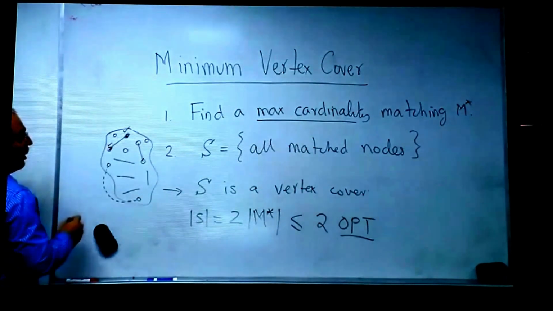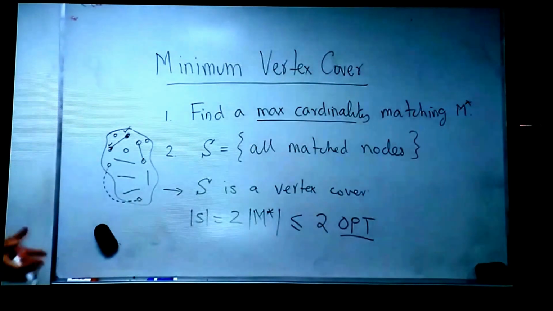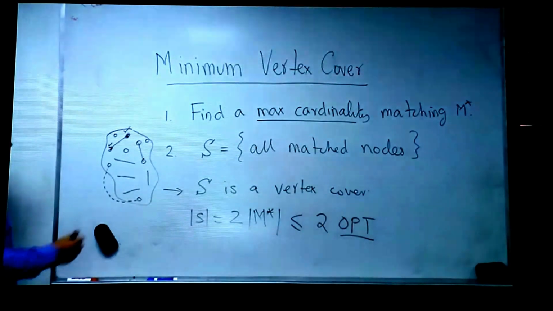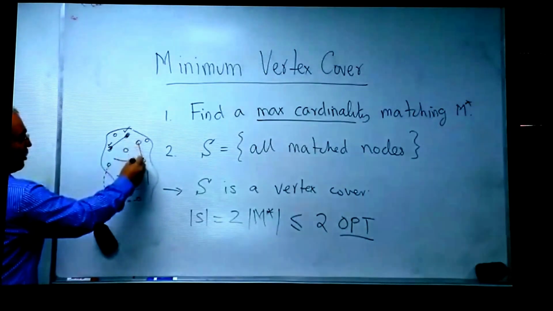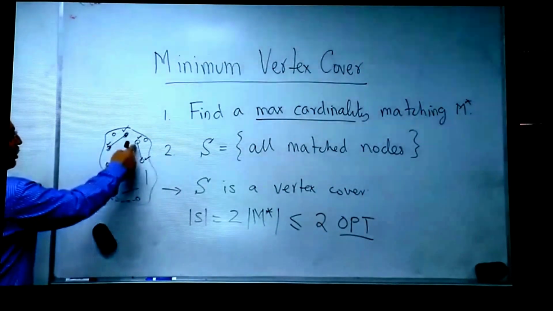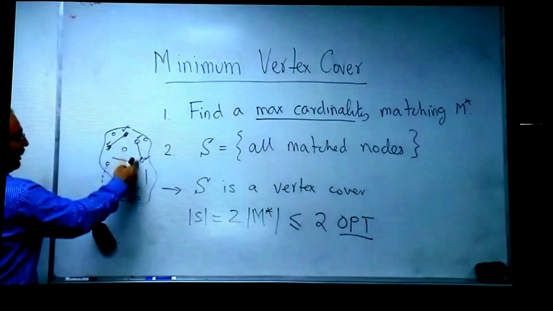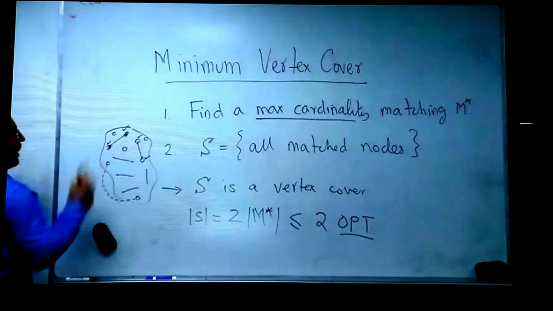Now notice that no matter what other edges we are able to cover by picking either one or both of these vertices, we are not going to be able to cover any of the other edges in the matching. Why? Because these edges don't share endpoints. So again, if I go to this matching edge, I say I have to cover either this endpoint or that endpoint by the optimum solution. So one of the two endpoints has to be covered, and the previous choice that we make does not help us in any way in covering this edge.